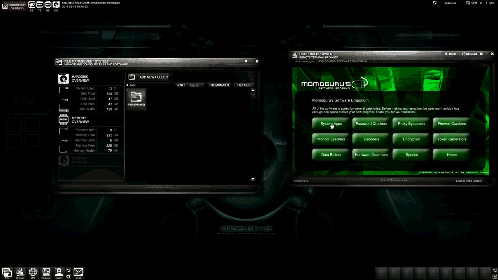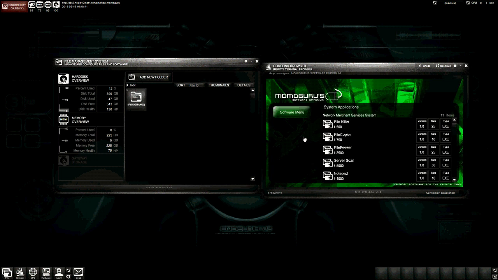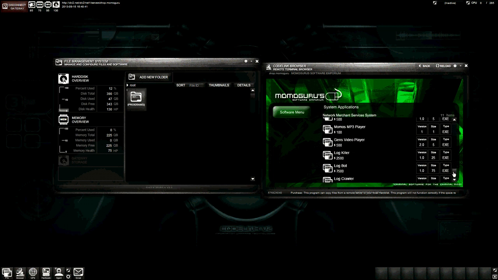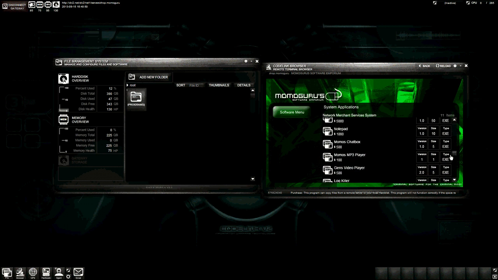Alright, jump into System Apps on the Codelink browser. And you can see we've got 11 items here just for System Apps. Some of these programs we already have, like the video player and the MP3 player and the file killer and the file copier. We are going to want to purchase a log killer.